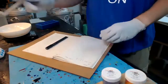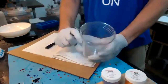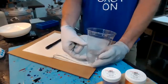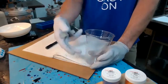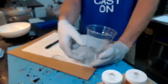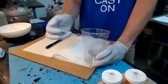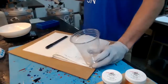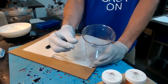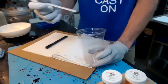When you're mixing it in the cup, a lot of people add their mica powders, and let's say you had this much resin in the cup. The problem is that's a thick amount of resin and powder, and the mica is going to diffract the light when it's in the resin. It's going to look a lot darker and pearlier, with more effects. The problem for pen blanks is that you drill out the center and then turn it down to basically a sliver of resin, so there's just not that much mica powder per square inch.